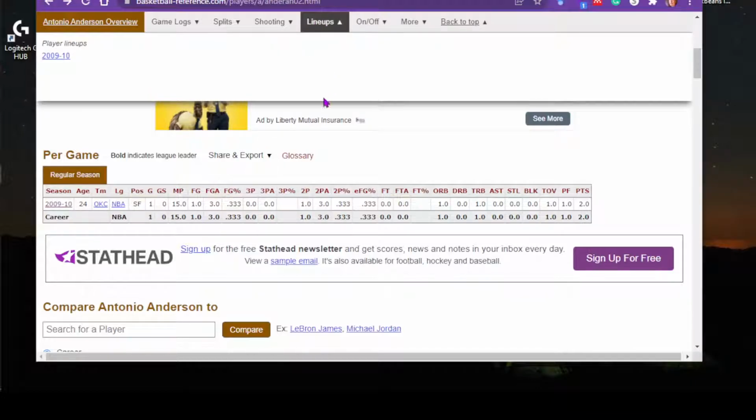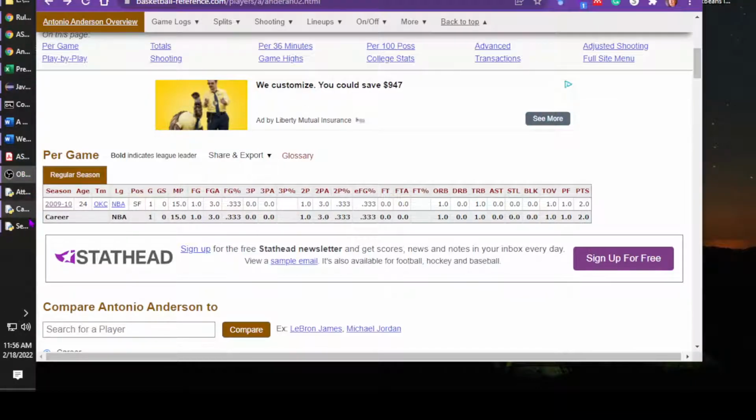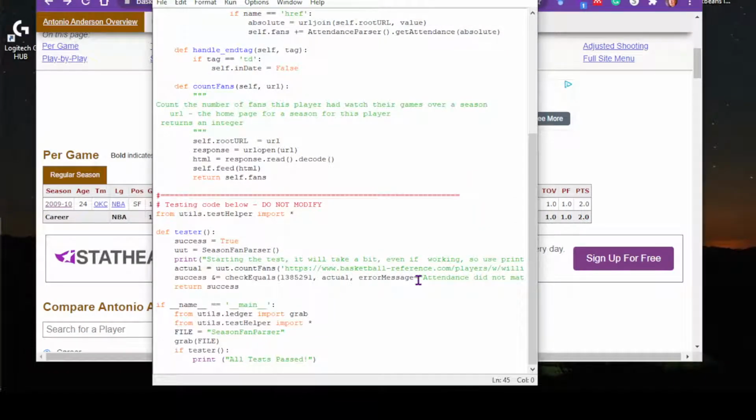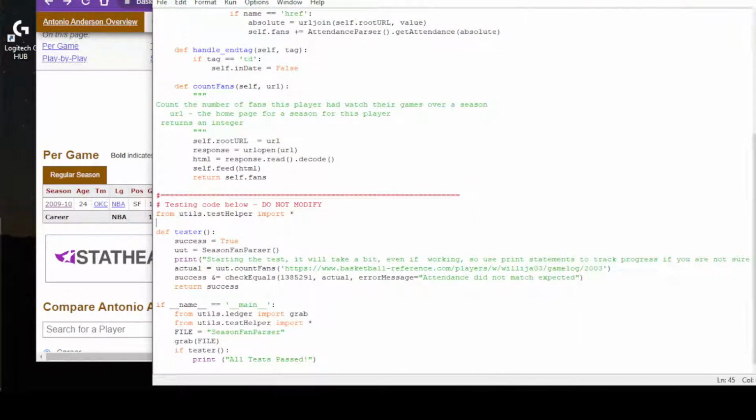Now, if you're not sure, these links are available in the test code, so you can see here that player we looked at, Jay Williams, that's the link that I was looking at. There'll be something in each of them. And the other thing I'll note here is I hard coded this. Theoretically, this should be the same. It shouldn't change. They're not playing anymore. But this test will take some time when you run it because it goes through and hits the internet, in this case, probably a dozen different times, to be able to go get the information.